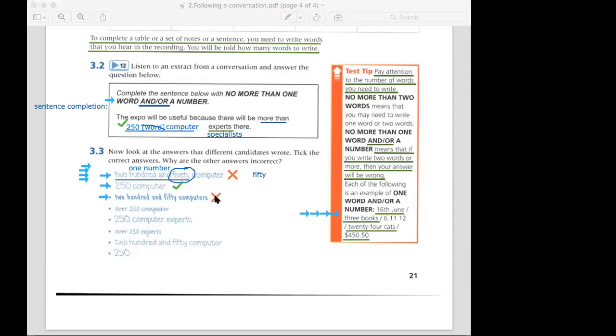So this is no, and can you tell me why it's incorrect? So if you said no, why did you say no? It's not because it's more than one word, because we said this is one number. It's because of the S.